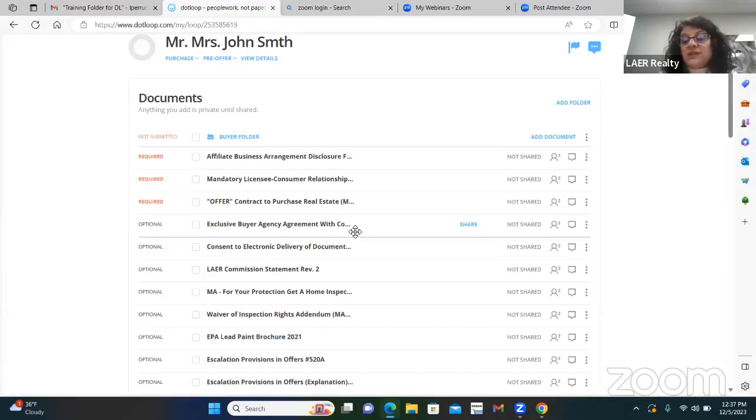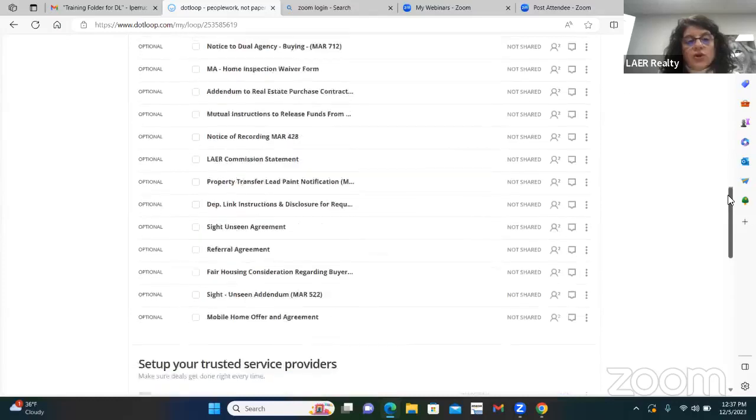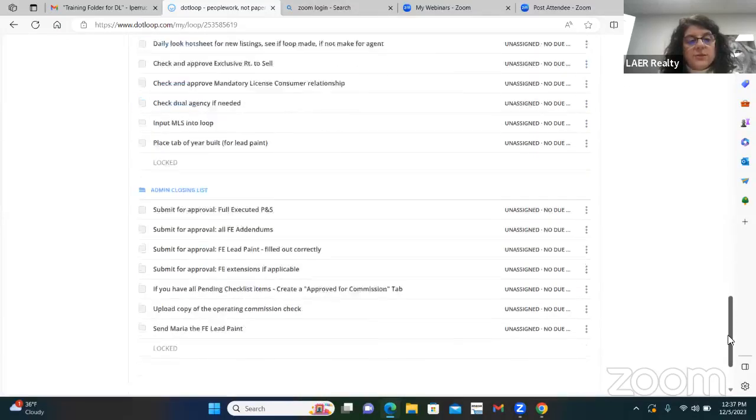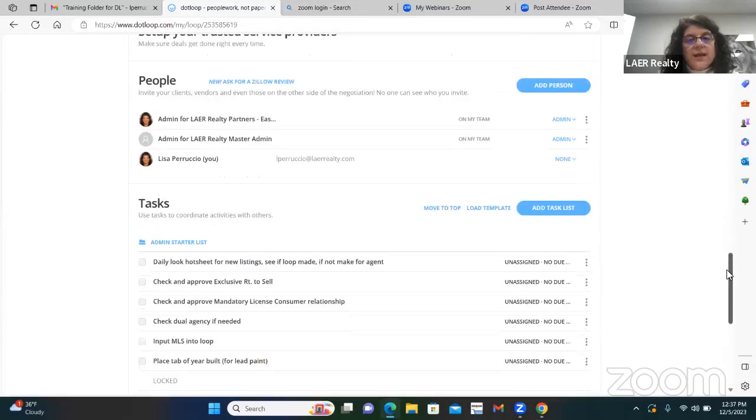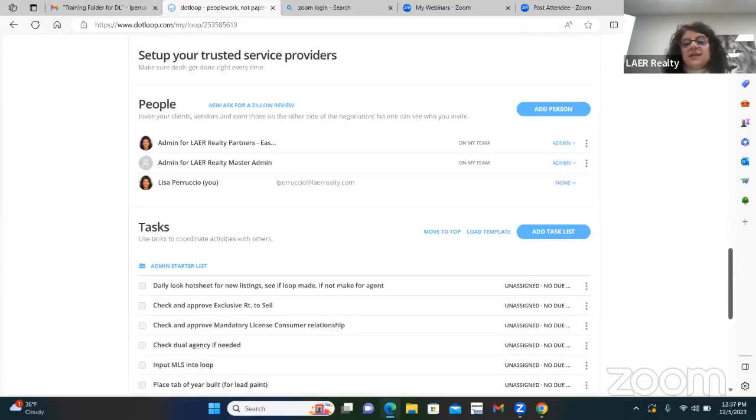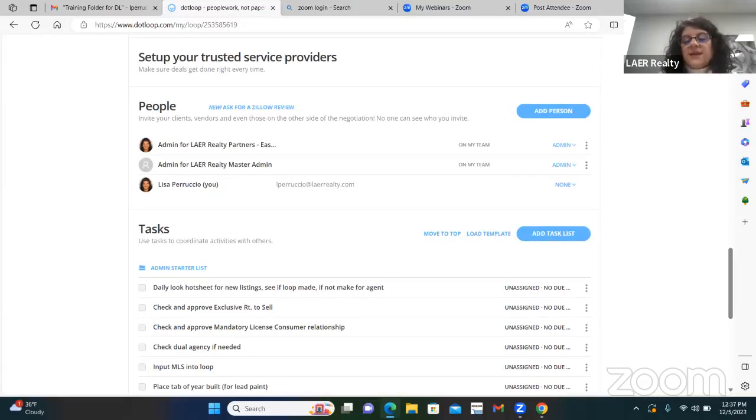Step two was to add the people. So if you scroll down here, use the scroll, you're going to go all the way down to the people section right here. And I do ask that you do not skip this step. This is a vital step because it has me. So whenever you create a loop, it's going to put you in there. But notice how it does not have the role, because you can be a buyer agent or you can be a listing agent. So I am going to write that I am a buyer agent.